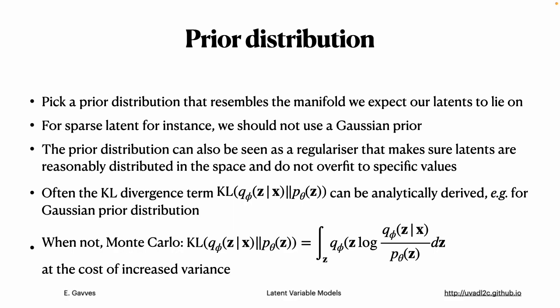This KL term can be analytically derived, for instance, when you've got a Gaussian prior distribution and also a Gaussian approximate posterior. If it's not possible to derive analytically, you can try to estimate it with Monte Carlo, if you've got the necessary conditions for that. After all, this is an integral, and you have here a density function. Okay, typo, I'll fix that. If you can compute it analytically, it's best, because it's just an equation, you compute it. Monte Carlo estimation is a practical, empirical approximation. It solves your problem. However, it potentially increases the computational cost if you have more than one sample, and it also potentially increases the variance.